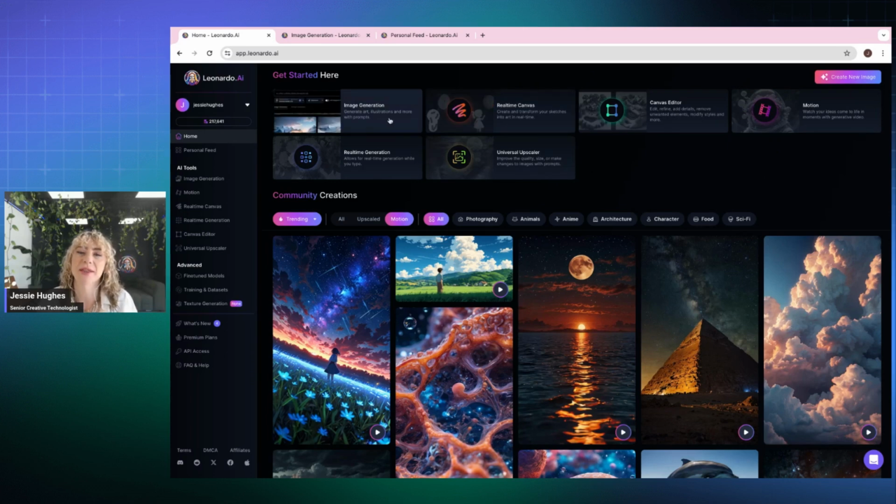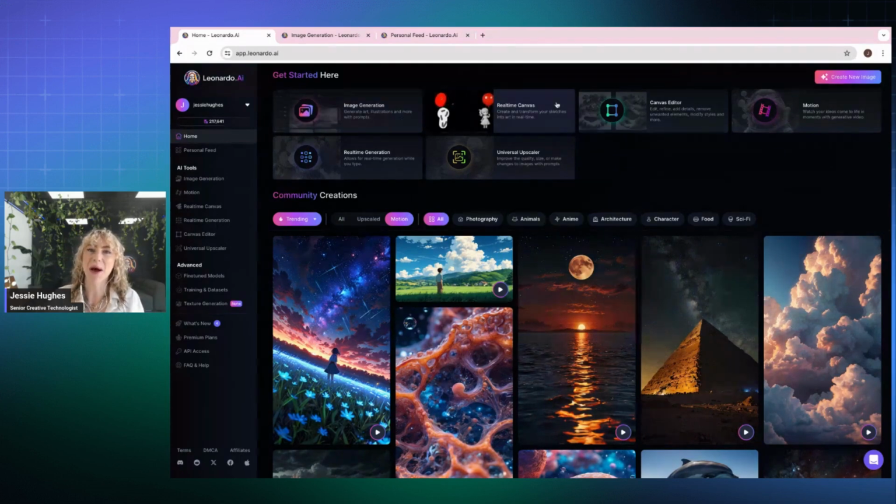So image generation, this is where you go to create imagery. This is everything from whether you're wanting photography style through to illustrative style. This is kind of where you build the images in the first place. We have a tool called Real-Time Canvas, which is personally an absolute favorite of mine. It's going to have that little aha moment, pretty much where you're able to take your sketches and in real time be able to generate imagery in response to that.